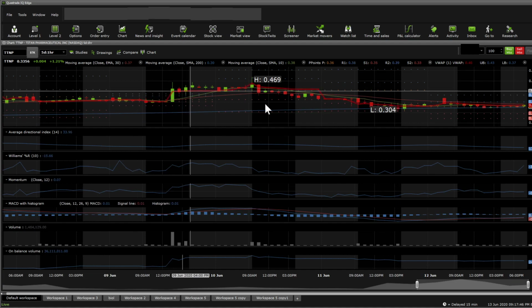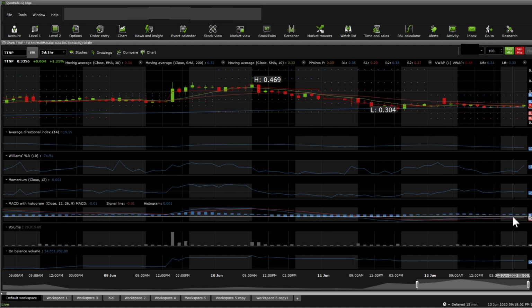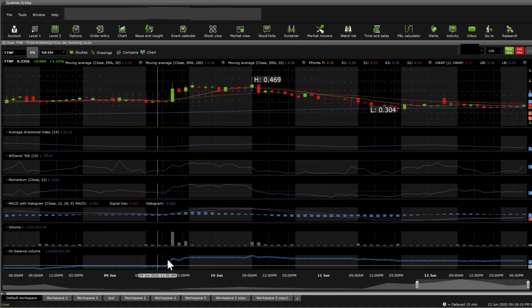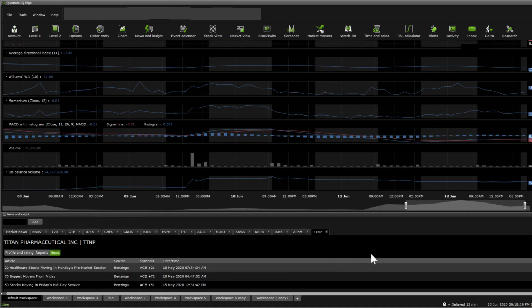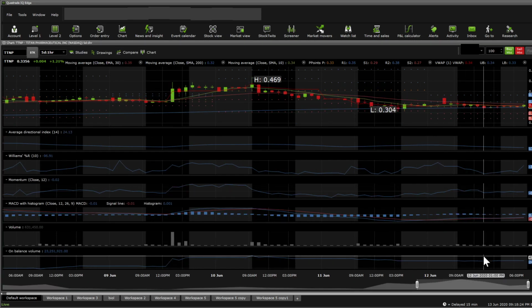So looking to the 5 days, 1 hour here. We can see that the stock will probably see a little bit of increase in the pre-market, depending on how people feel in that sense. And then it looks like the strength of the trading for this stock has been a little bit sloppy in a sense. It has not been seeing a massive jump, except over here a little. Over here, this is a massive jump, but it seems to be a little bit of declining for people want to get out of it. So that could be a little bit of a dangerous sign, especially since this company hasn't released any significant news all the way since 18th of May. So that's another thing to be careful of.